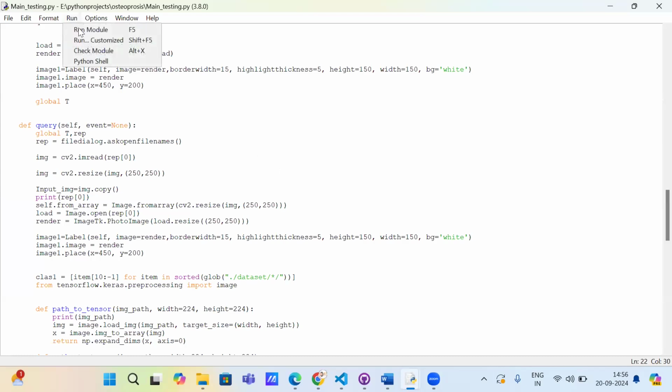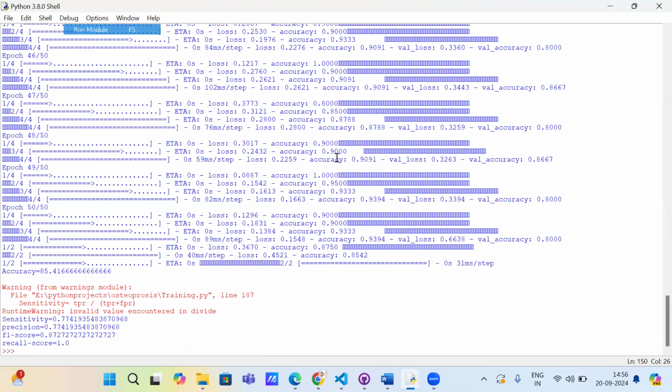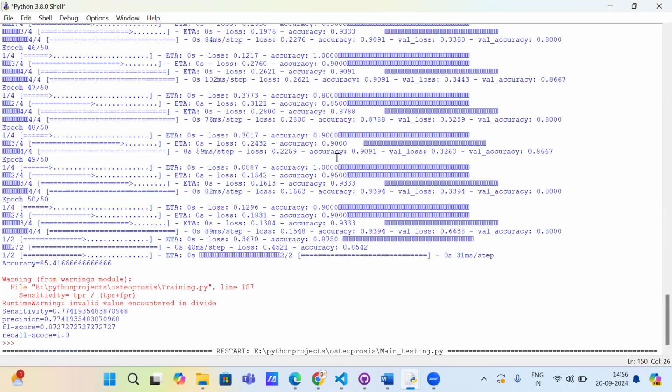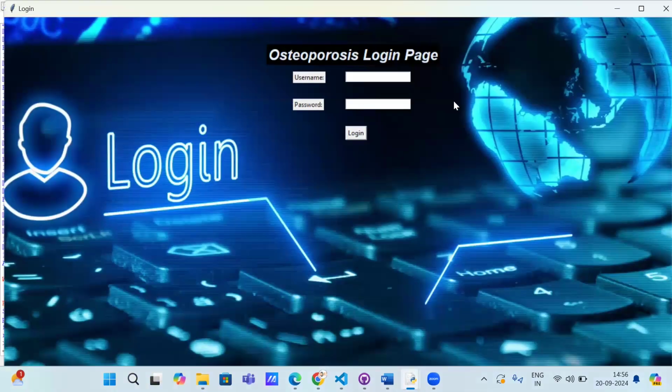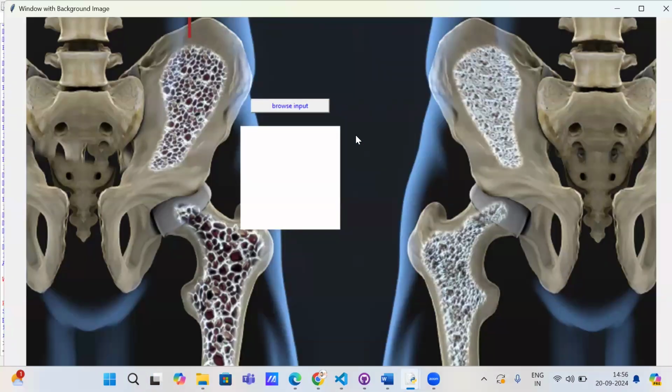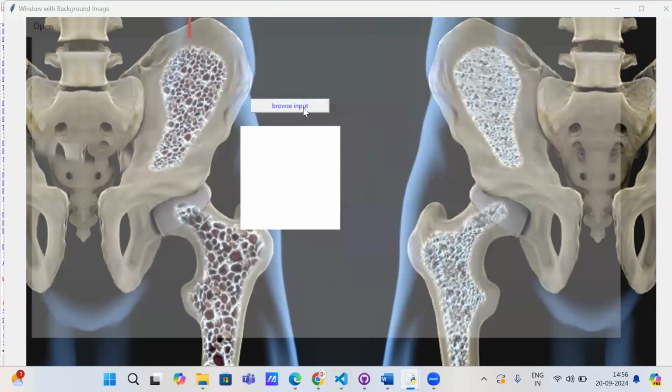Click on run model. So here you can see the login page of osteoporosis. Here you can enter the username and password, and click on the login button. Here you can upload the image from the dataset button.